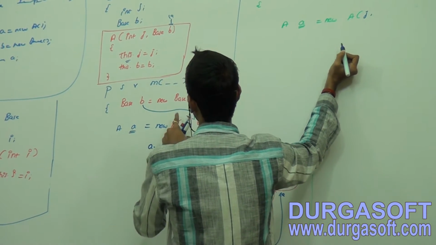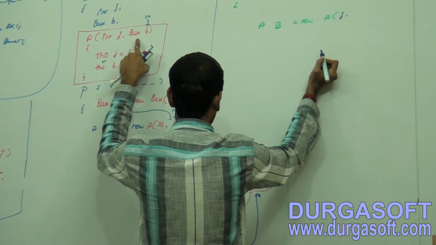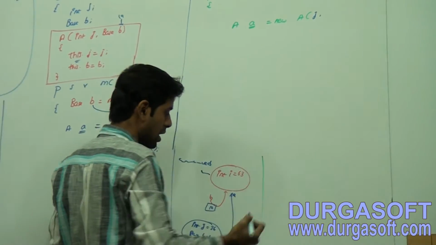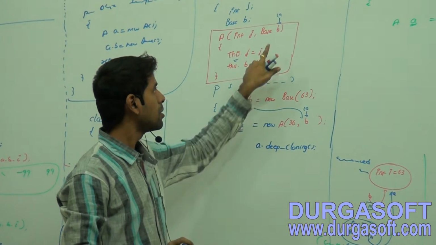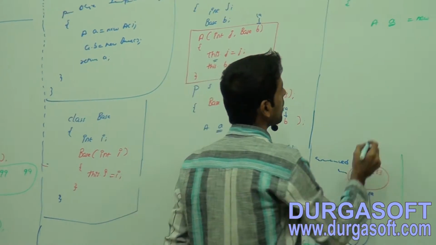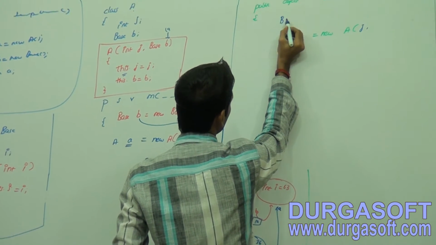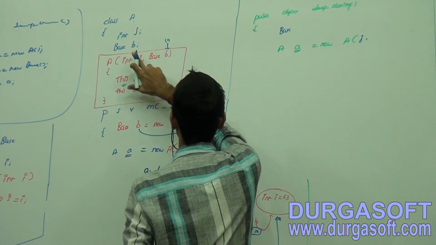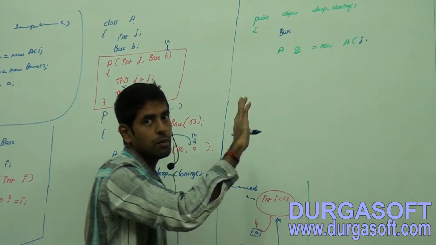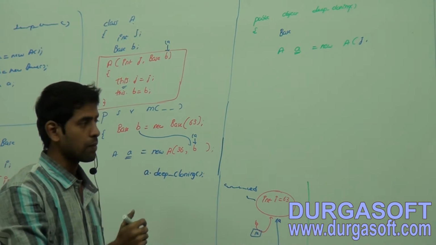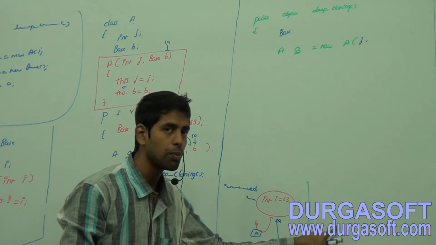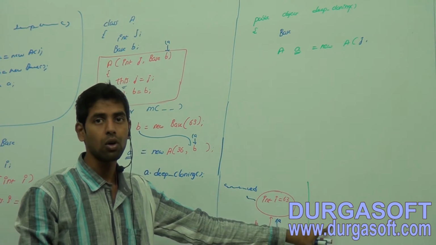Now what is the second argument? Base reference. How to get that base reference? Simple thing. Observe, first create a base class object. Okay, now first create it. Don't use directly the same one within this, it will be shallow cloning, not deep. You have to create even the duplicate object for the contained object also.